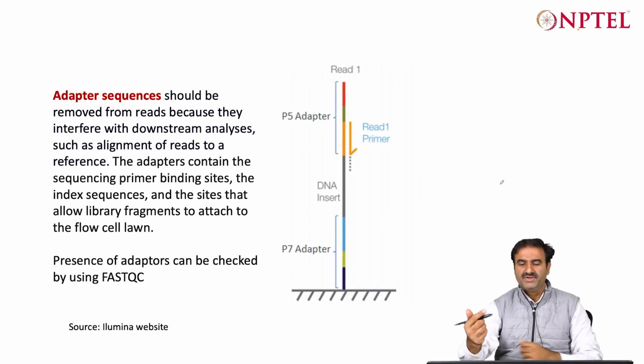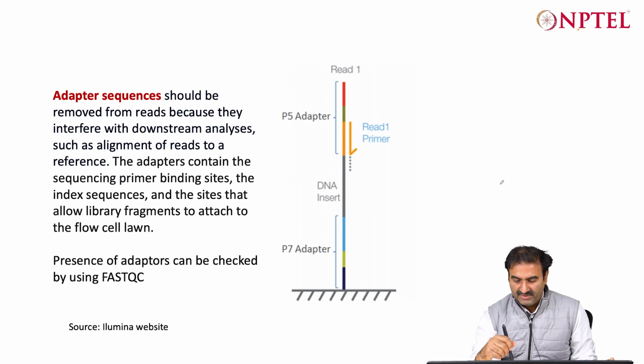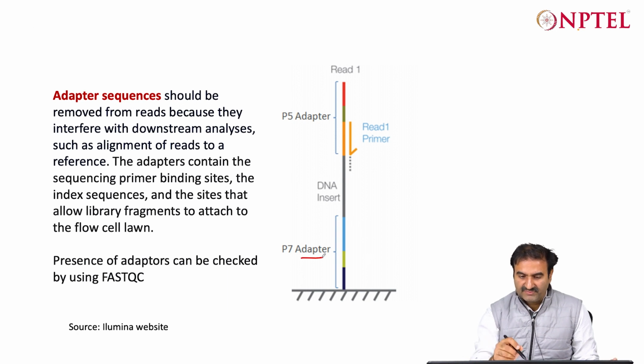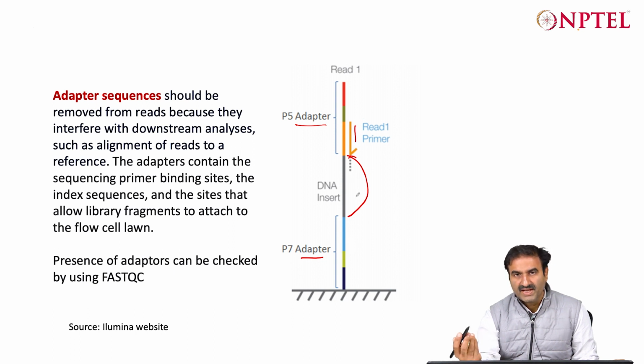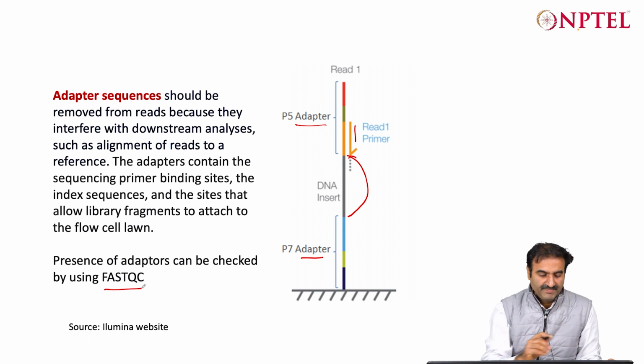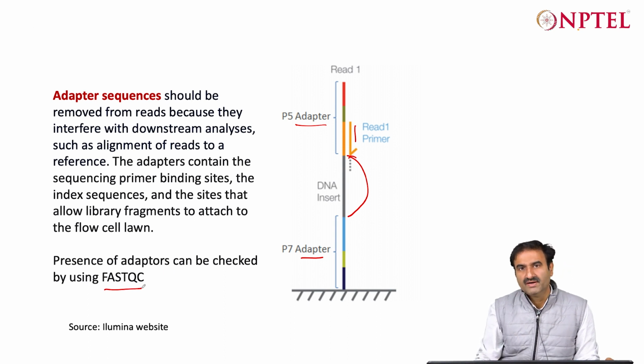Okay, so in this picture you can see Illumina, they are using adapters. This is one adapter from both sides of the read. This is your actual piece of DNA that was inserted, the DNA insert. And there is also a primer which is used for amplifying, for the bridge amplification that you do in the Illumina technology. So you have to remove these, but before removing you have to find these in your raw sequences. That can be done by FastQC, which is a software.